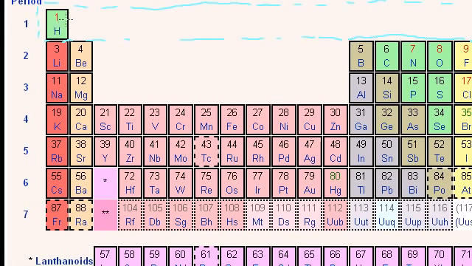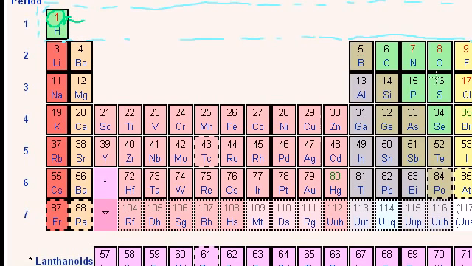So for example, hydrogen. Hydrogen has 1 proton, and everything we do, we're going to assume neutral atoms. We learned in the last video that the atomic number tells you how many protons there are. This is how many protons there are in hydrogen. But if we assume it's a neutral atom, we can say that this is also the number of electrons. So we can use the atomic number also as an indicator of how many electrons in a neutral atom. So this has 1 electron.